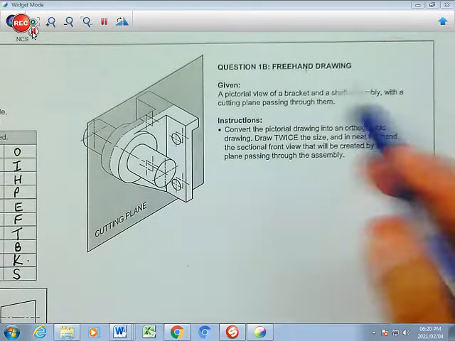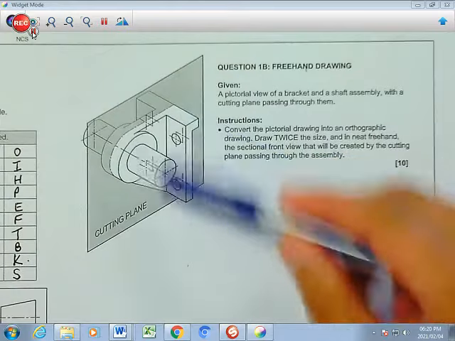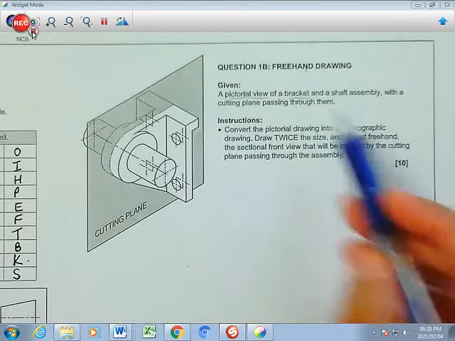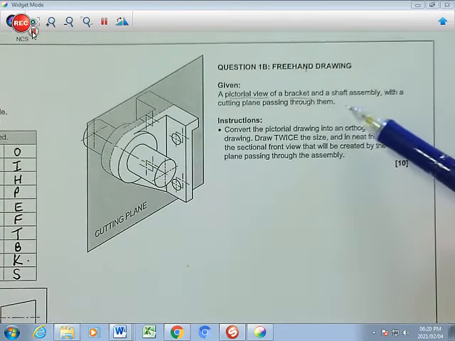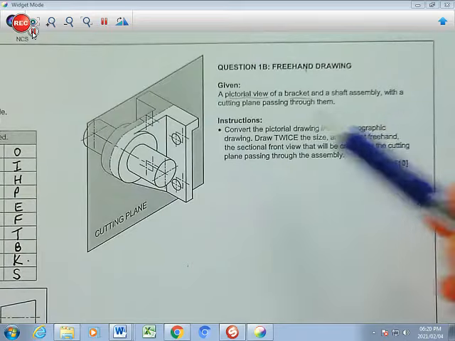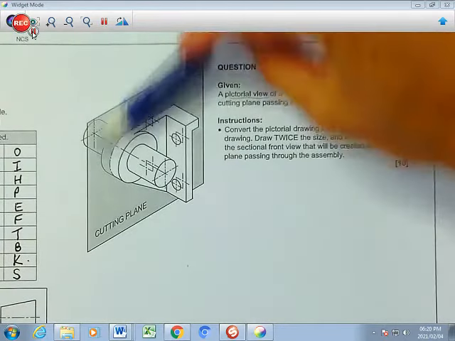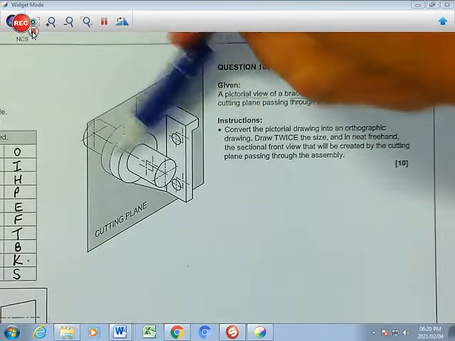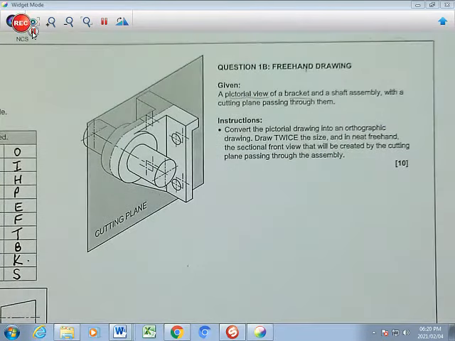Now if you look at the instruction here, they show you a pictorial view of a bracket and a shaft assembly with a cutting plane. This grey area is a cutting plane, so we're literally taking a grinder or a saw and cutting that away, and we take the white part and remove it.